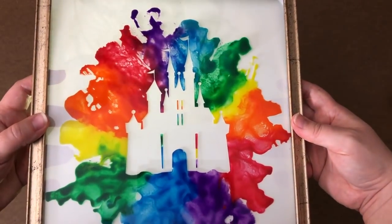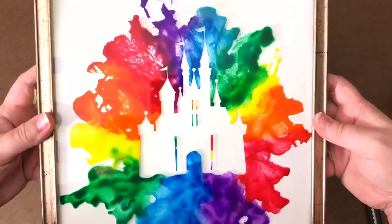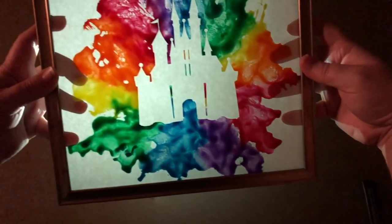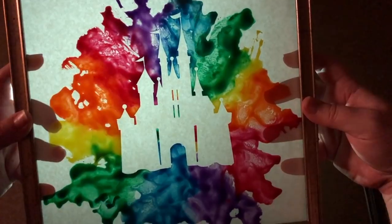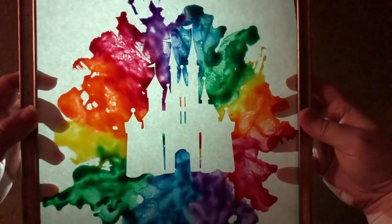I'm in the process of framing this, guys, but before I put the back on, I want to show you something super cool that you can do with these. So John, hit the lights. Check it out. I've got a light behind this right now, and see how beautifully translucent that wax is? You could use this as a sun catcher. You could get a shadow box frame and stick an LED light in there and light it up from behind. All kinds of super cool things.